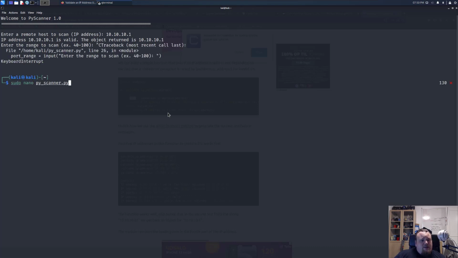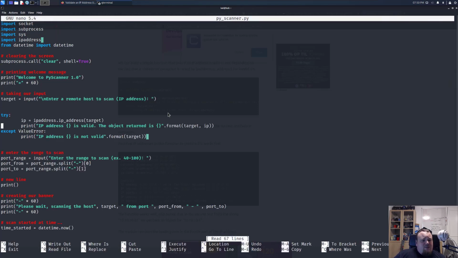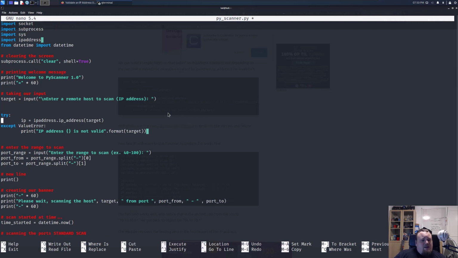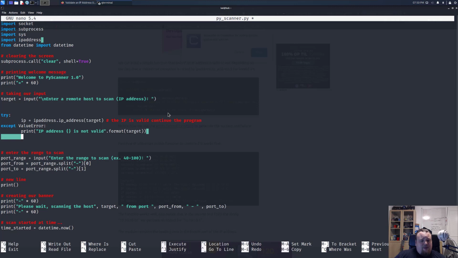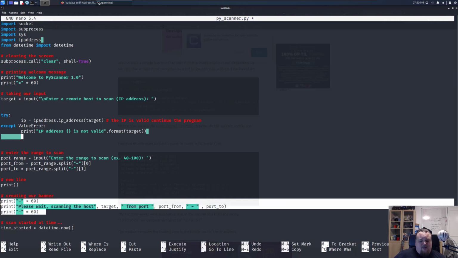So okay, let's go ahead and go back and say if it's valid, we're basically not gonna do anything. This is just gonna be like a success. So the IP is valid, continue the program. Basically that's it. If it's not valid, we're gonna print that out and basically do something like that. I cannot copy that. I cannot copy at all. It is one of the difficult things in the world is to copy.